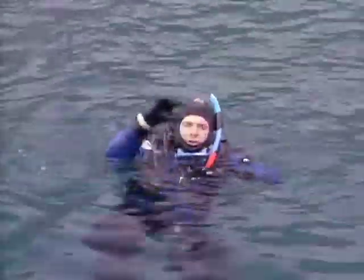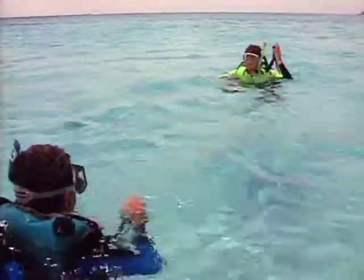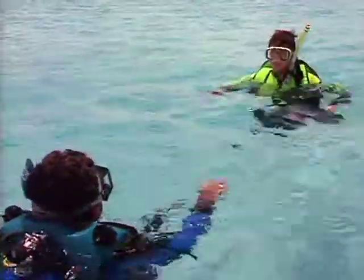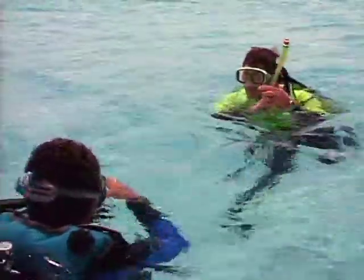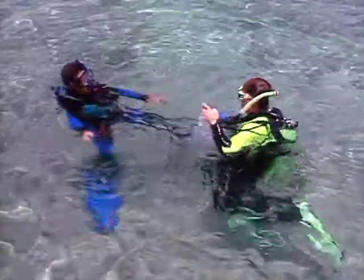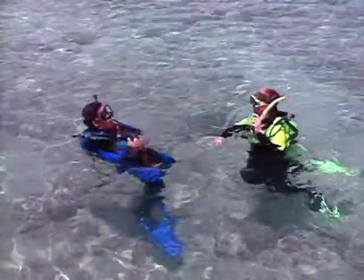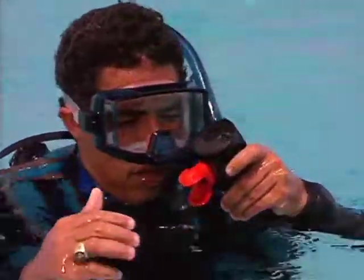Let's look at the steps, beginning with how to help tired divers. Swim to the victim with your head up and eyes on the victim so you don't lose track of him. Pace your swim to be fast, but conserve enough energy to handle the assist and help tow him to safety. Stop near but out of the diver's reach. Evaluate his mental state to be sure he's not panicked. Note where his BCD inflator is and tell him to inflate his BCD or drop his weights.